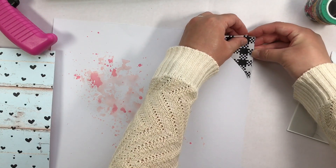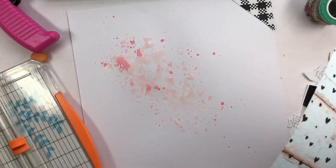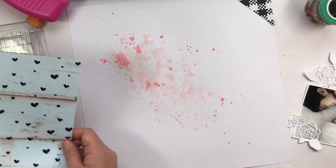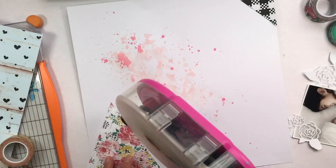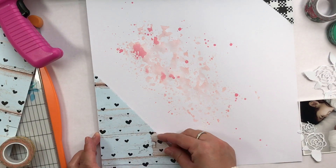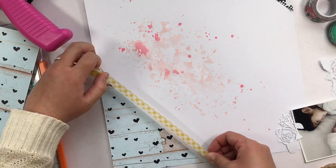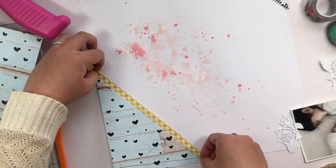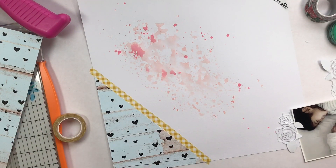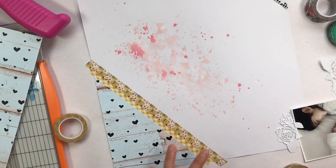I just cut out a couple of pieces from the pattern paper from the kit, and the paper from this kit is just absolutely gorgeous. You get six sheets — there are three different patterns. They're double-sided papers and they're eight and a half by eleven. The patterns are so beautiful. She always has floral patterns, which are my favorite. I went with this blue woodgrain with black hearts, and then I'm taking some of the washi and layering that on top. I am using the January Planner Society kit and the washi kit. I just love the washi that comes in this kit — they're so pretty.